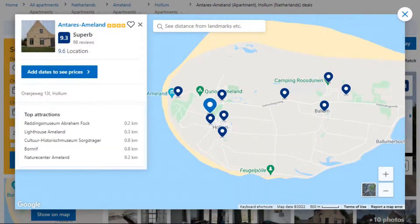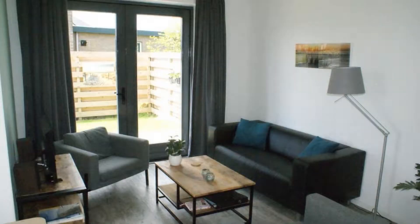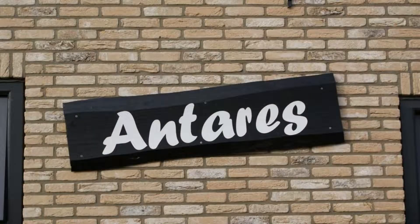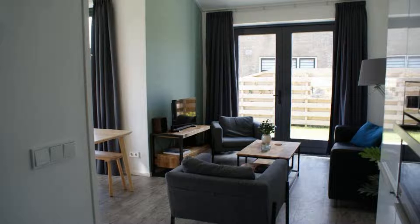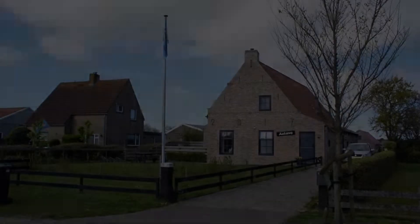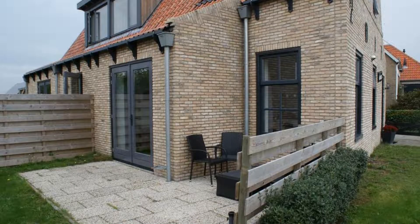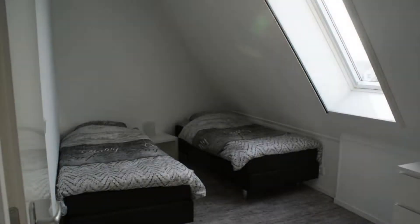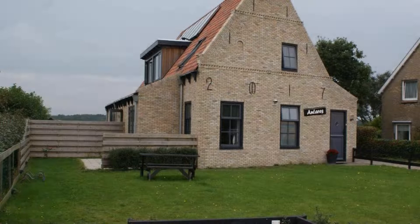Number 5: It is a 4-star property. The location of the property is outstanding and the guests love walking around the neighborhood. Check-in time is 3 pm and check-out time is 10 am. Guests are required to show a photo ID and credit card at check-in. Pets are not allowed in this property. There is one type of room available on booking.com. You can book online and enjoy it.